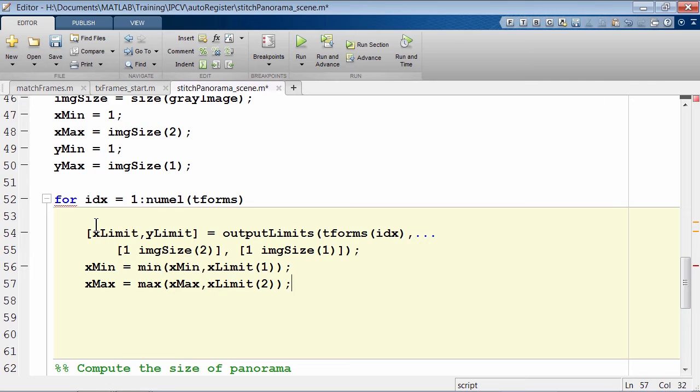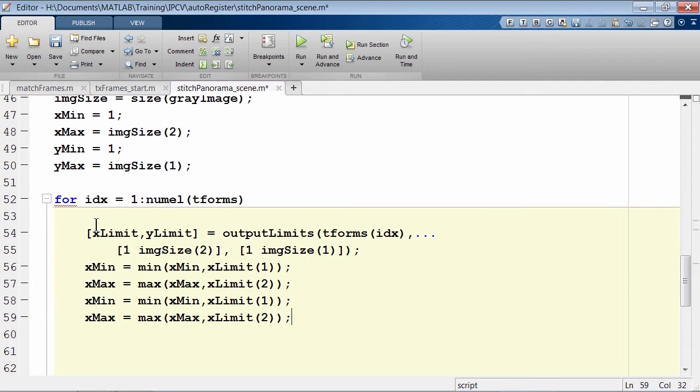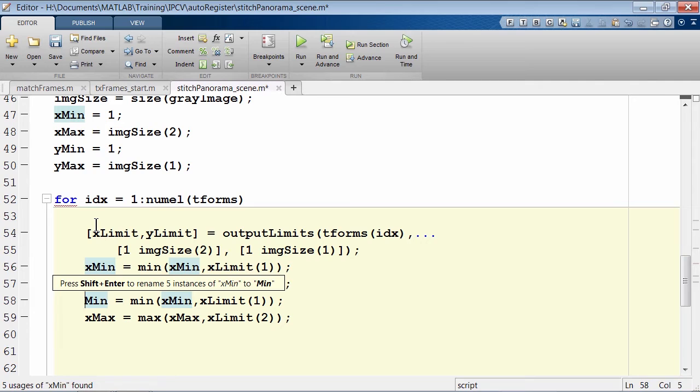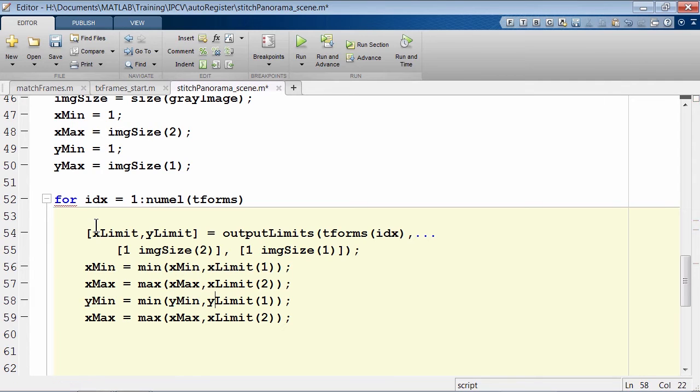This is for the width of the image. For the height of the image, let's go ahead and copy these two commands and then paste them using Ctrl C and Ctrl V. And here we can edit this to y min and y limits and y max and y limit again. Let's go ahead and end this loop here.